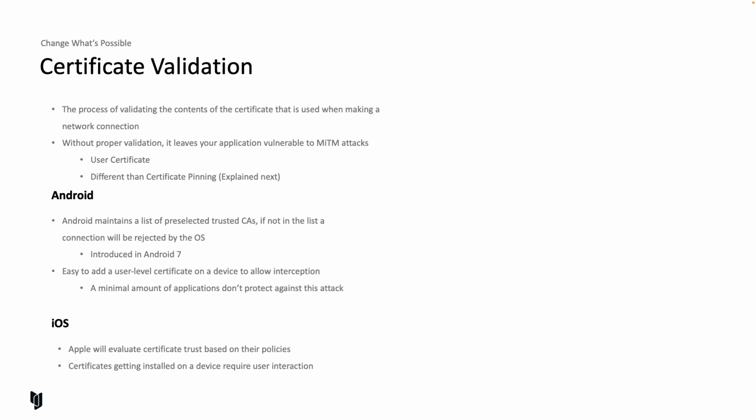Now, user level certs are much easier to add to a device than trusted ones. If anybody has done any pen testing on the later versions of Android, it can be difficult to get a cert and move it to the trusted store. There are some packages that can do that, or you can remount the system and move them. It's not the easiest process, not the quickest, but if you're adding a user level cert, it is very easy to do. You just need someone to click it and accept it.